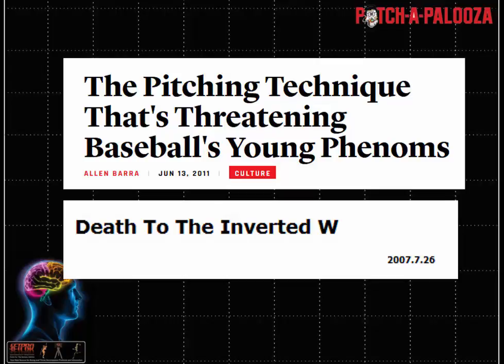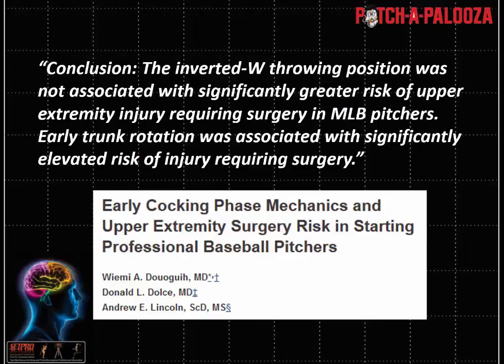So why is 2016 the year of the inverted W? Let's see. Because finally, someone did what sane, competent people do. They do some research, and they do it in a professional manner. And this was done in regard to, not the least of which was the inverted W, but it was an important part of it. And they came to this conclusion. The inverted W throwing position was not associated with significantly greater risk of upper extremity injury requiring surgery in major league pitchers. Early trunk rotation was associated with significantly elevated risk of injury requiring surgery. This came out in 2016, and therefore 2016 is the year of the inverted W.